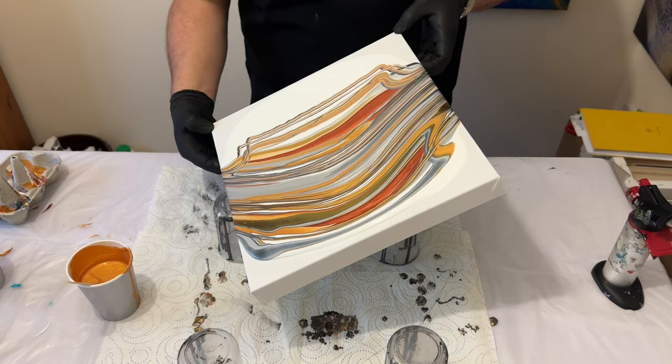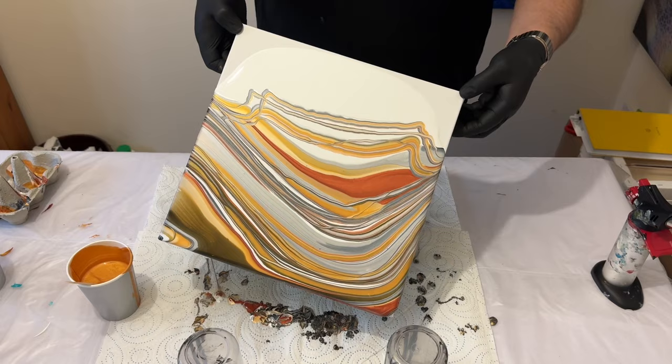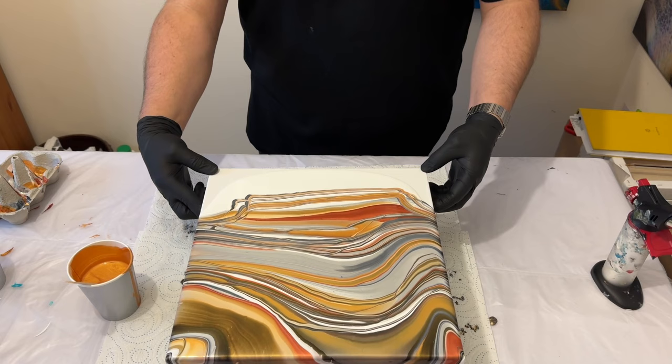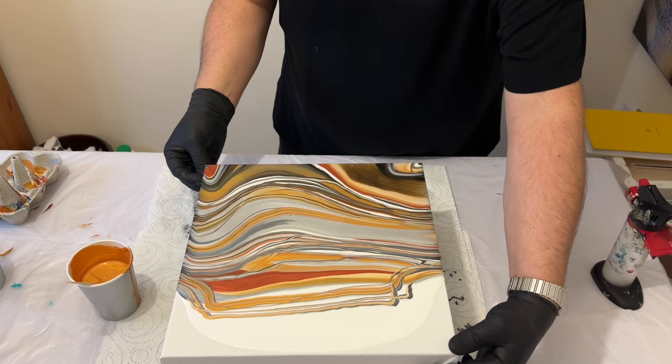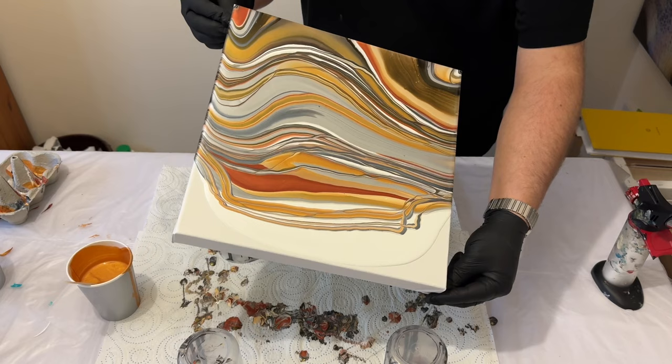What I'm trying to do is maintain those lines as I tilt. I just do it in slow motion, and I don't do a huge gradient when I lift the canvas. I'm not tilting the canvas at a steep angle. So all I'm doing is going from side to side and moving that paint to ensure that it covers the full surface area of the canvas. And don't be scared to put your canvas on the table and have a look before you continue. I'm just turning the canvas round because I've got the top now covered in paint, and now I want to cover the bottom part of the canvas by tilting it from side to side and moving the paint across the canvas and down the sides.